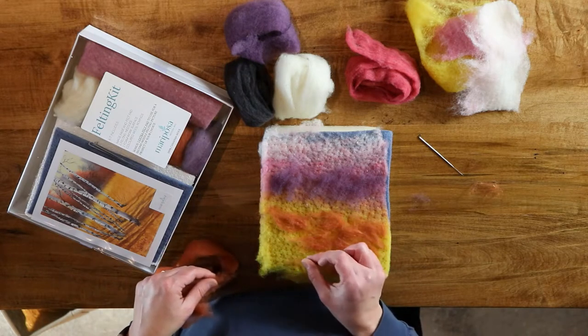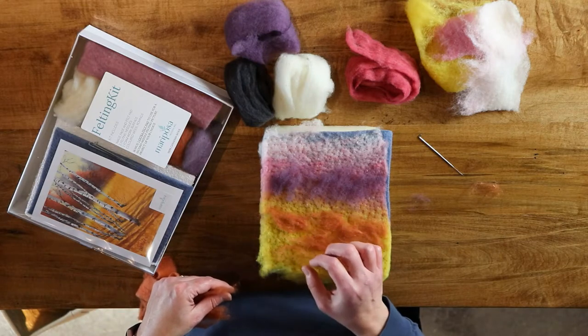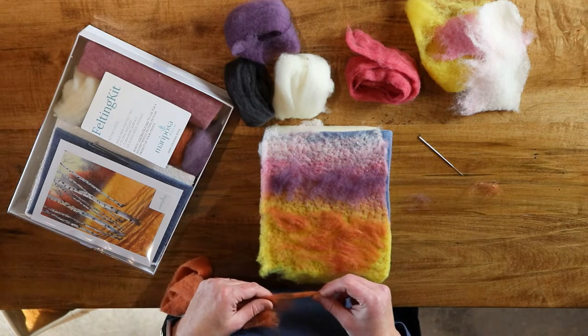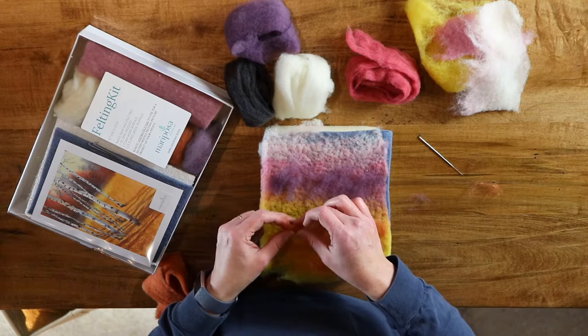And I'm going to extend the fibers as far as they can go so that they will have that tapered edge, like maybe a branch. Still staying consistent with my horizon line.